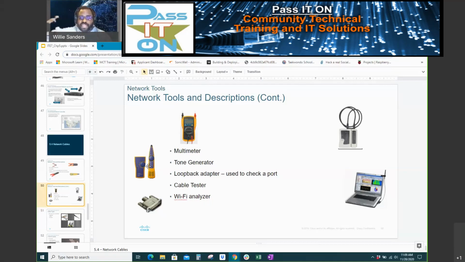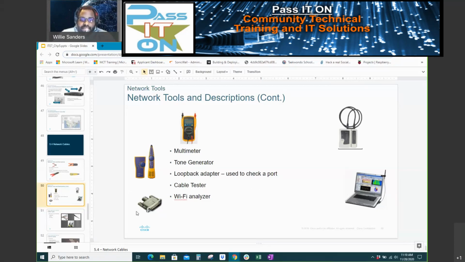And then when I touch the other end of that tone generator to certain wires, when I touch it to the one that's connected to the generator, it'll create an audible sound like a buzz. And then that's how I can locate the right wire I need to work on.